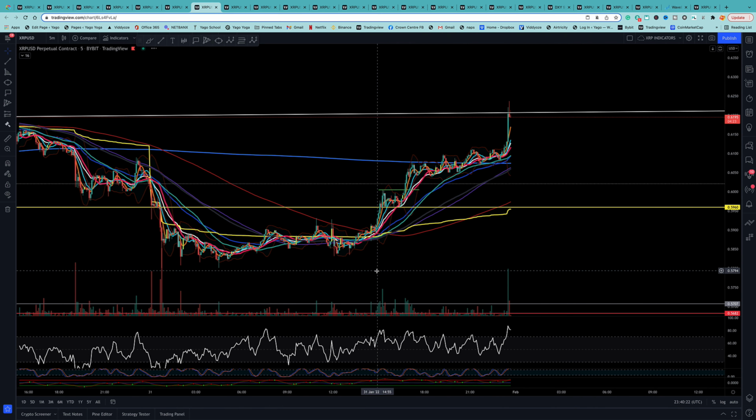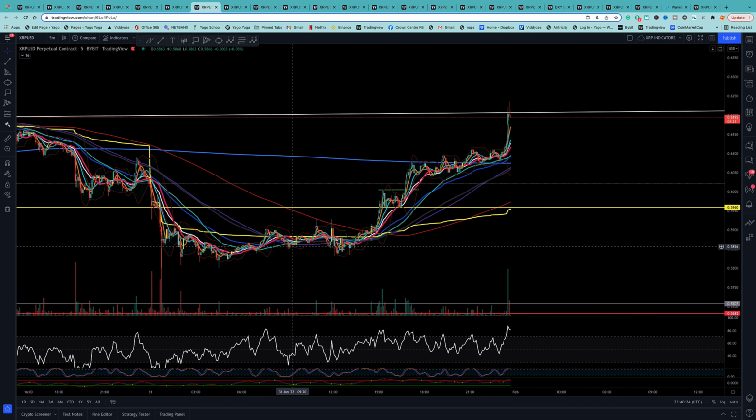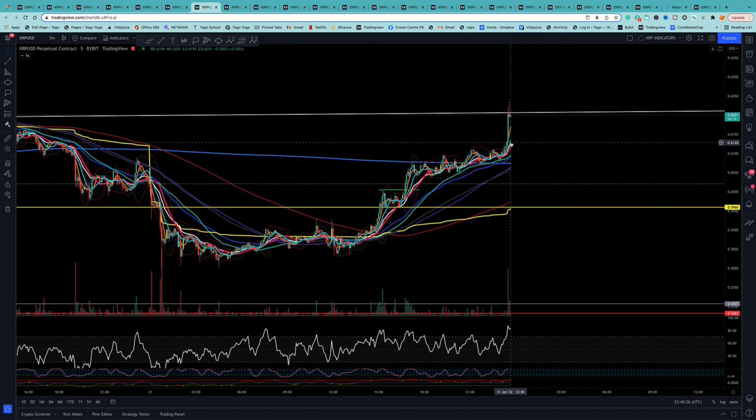Now, we are in an Elliott wave, and that looks like a blow off top for sure. So now we're in the correction, VWAP will come up and be resistance. Now, let's say this didn't happen.